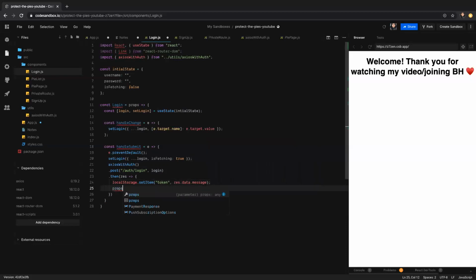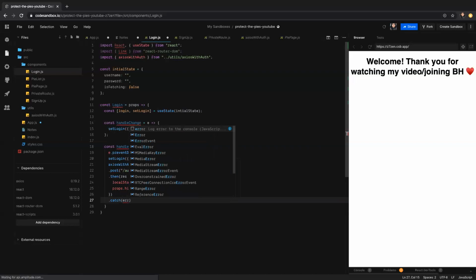Okay, and then we're going to say props.history.push, and we're going to push it to the Pi page. So after a user logs in, they can go, oh, not Pi equals page, Pi dash page. They can go to this Pi page, which is going to be that protected route with all the recipes. And then we're going to have our catch. We're going to say error.